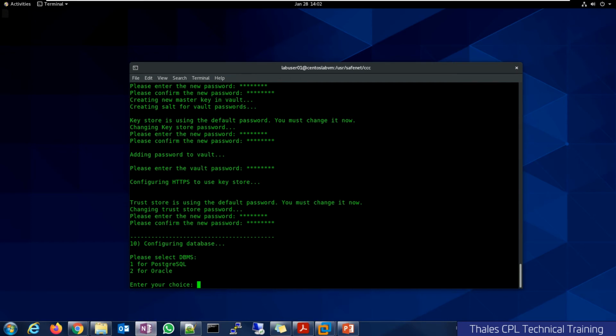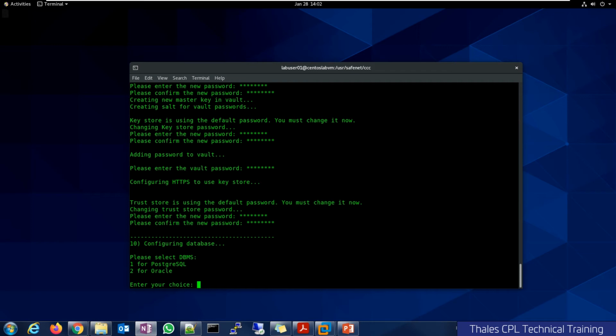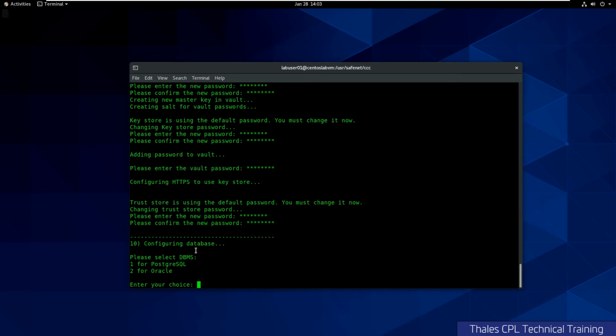All right, so once again, before I continue to configure the database, we changed the Keystore password and a vault password, and as well, we had a trust store password that we had to configure. Remember that one part of the trust store is holding the database certificates, another one is holding all the secrets that are used by our KeyCloak service, as well as the CC certificate, most importantly. So remember that we need to have access to all of them. Whatever those passwords are for your environment, probably notate that.